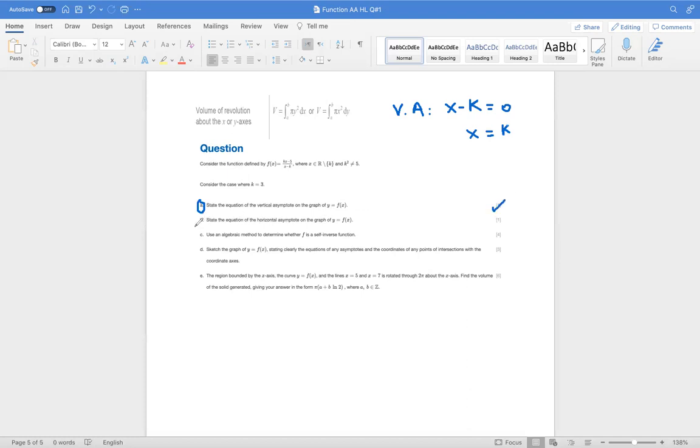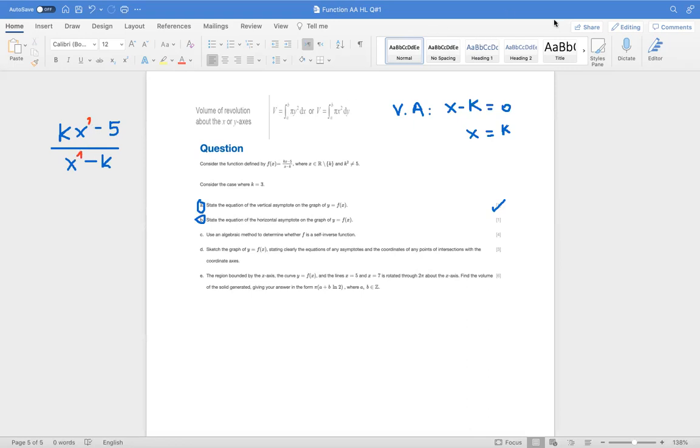The second question is asking, what's the horizontal asymptote? Okay, so let's try this one. To get the horizontal asymptote, the first thing we should check is the degree of the rational function. So let's write this function again, kx minus 5 over x minus k. What is the highest degree? In the numerator it's 1, right? And in the denominator it's also 1.